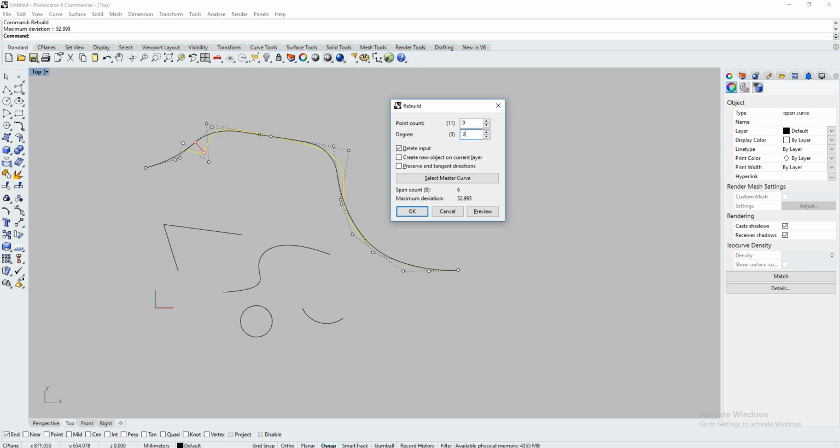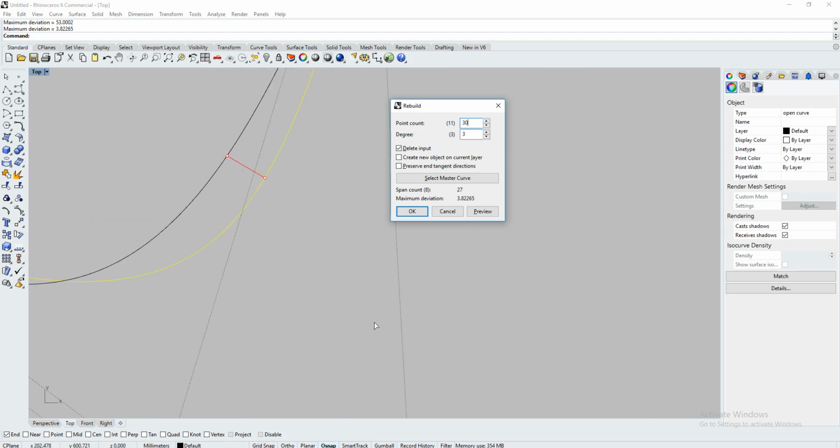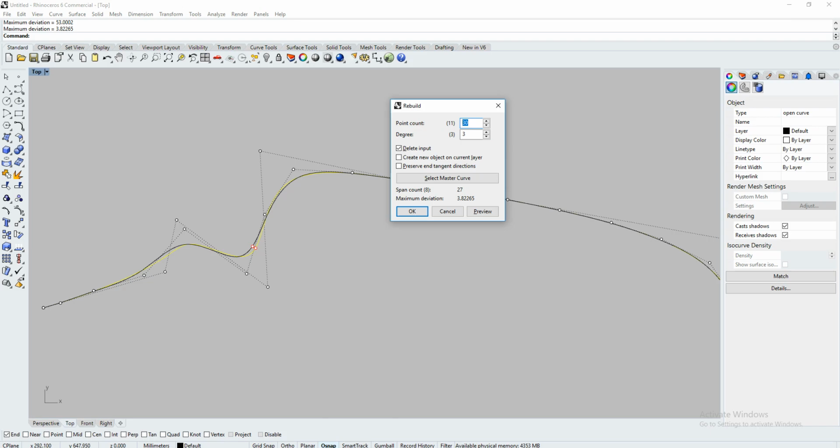Let's leave the degree the same, but let's change the control point to 30. So what will happen is it takes that curve and divides it into equal segments and creates 30 control points. The curve will change slightly. It says maximum deviation 3.8 mil, and it shows you where it is in red. So obviously the higher the control point count, the less the deviation.